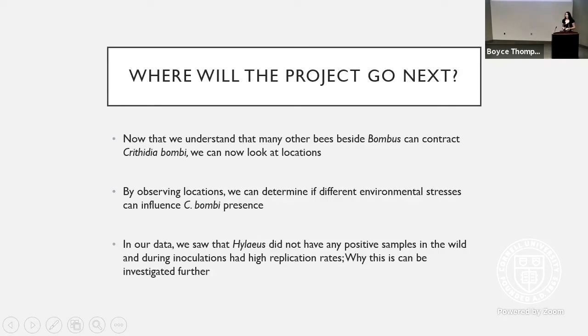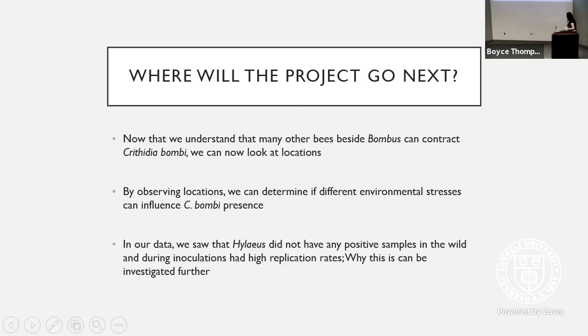So the next step is, where is Crithidia mainly prevalent? Is it located in environments where there's a lot of stress, or is it located in places where there's not a whole lot? If there's an urban environment where maybe there's patches of flowers scattered around the city, are these bees that are frequently visiting these flowers, is it higher infection rates, or is it where there's a lot of flowers, a lot of opportunities and patches nearby, that it happens to spread to even more populations that are congested within this one area?